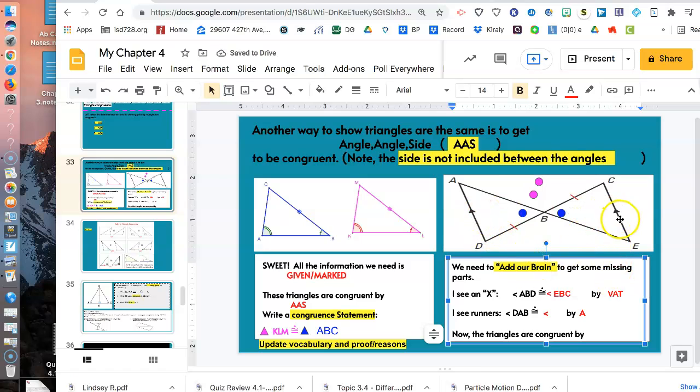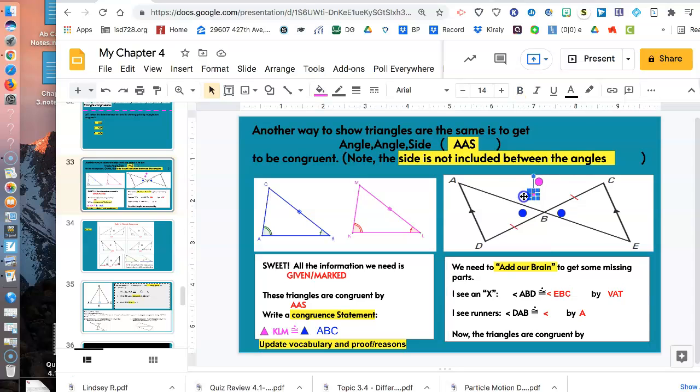And then we talked last week about how these runners that indicate parallel lines, these little black solid arrows, are almost always a hint to use the alternate interior angle theorem. Sometimes corresponding angle postulate, but mostly we want to steal some alternate interior angles. We can put the pink dots right here for an angle, angle, side argument, or also alternate interior angles down here for an angle included side angle argument.